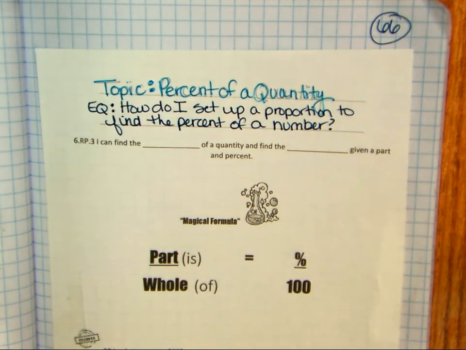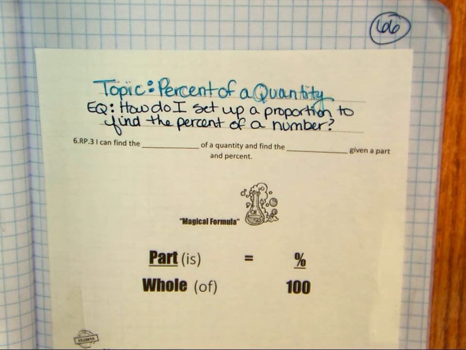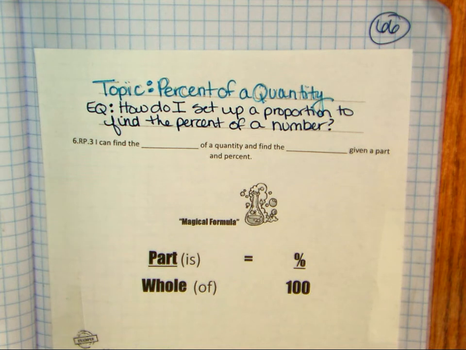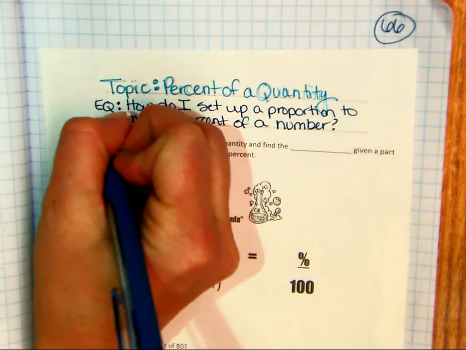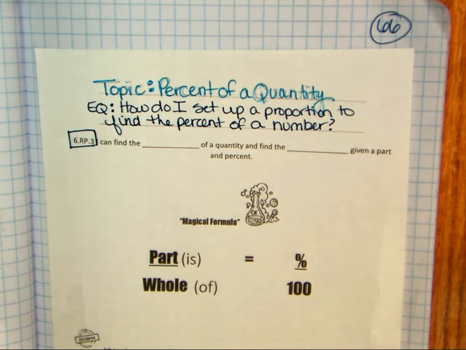And so we're going to take some of the information that we've learned with proportions and how to relate ratios to each other, and we're also going to take the information that we know on how to convert between percents, fractions, and decimals. We're going to combine that so that we can solve problems where we're trying to find like what percent is 16 of 328, or what is 28% of 622. So those type of problems. This stems from standard 6, ratio and proportion 3.